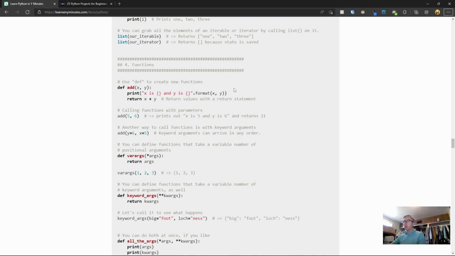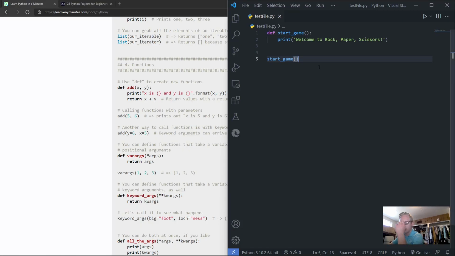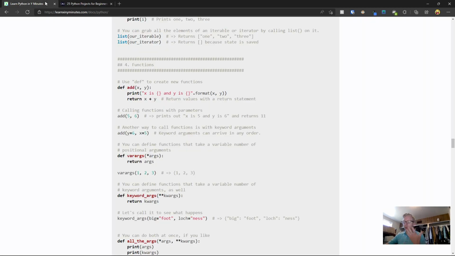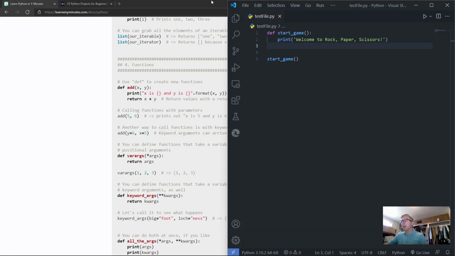And then we need, wait, okay, I just realized something. No, this would be easier with just a computer. I was thinking of tic-tac-toe for some reason. If we play rock, paper, scissors, then the first person has to choose something while the second person looks away. I think that'd be kind of complicated, at least at first. So let's just do one player against the computer. I was just looking at this and it said you'll work with random.choice, and I'm not sure what that function is, but I think it would make more sense to have the computer choose a random variable.